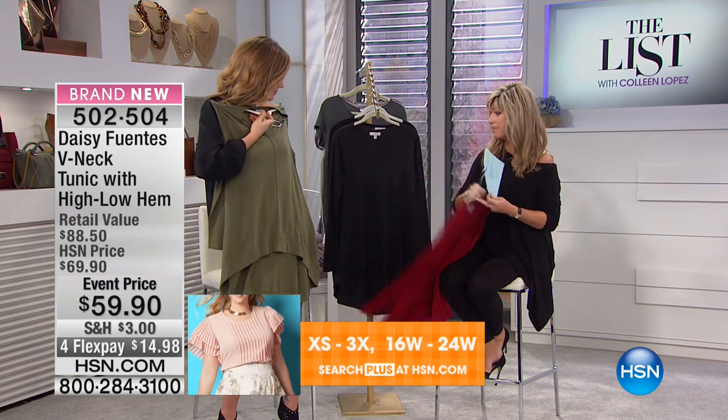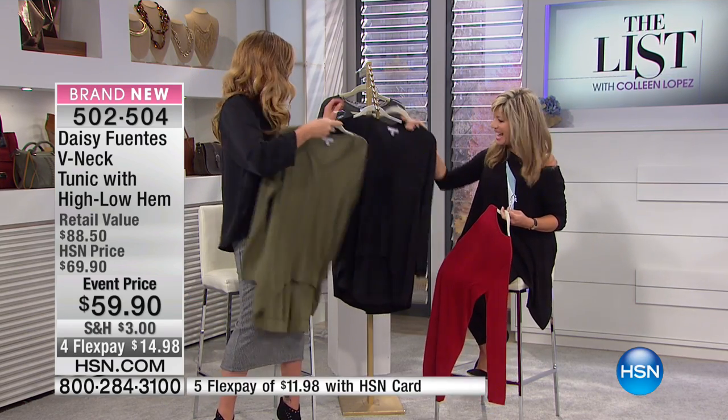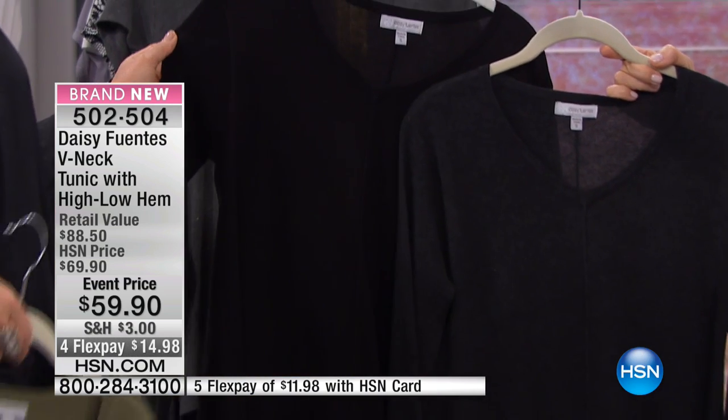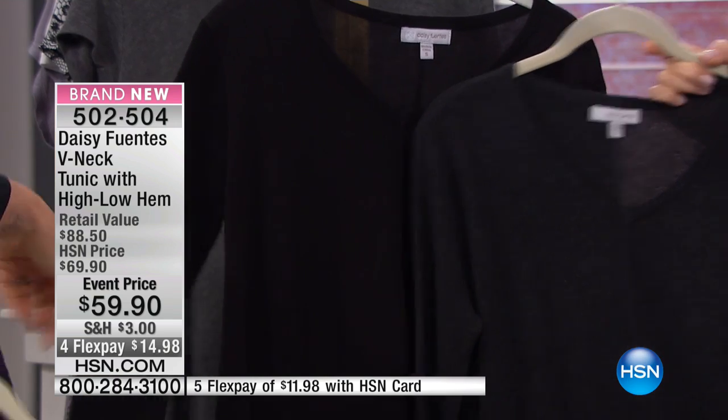Here's the cabernet. Oh, I love the charcoal — look at the darker charcoal. I love that. And then here it is in the black. I'm going to put the two of them next to each other so you can see. Can you see the difference? That's a good charcoal. It's so good.